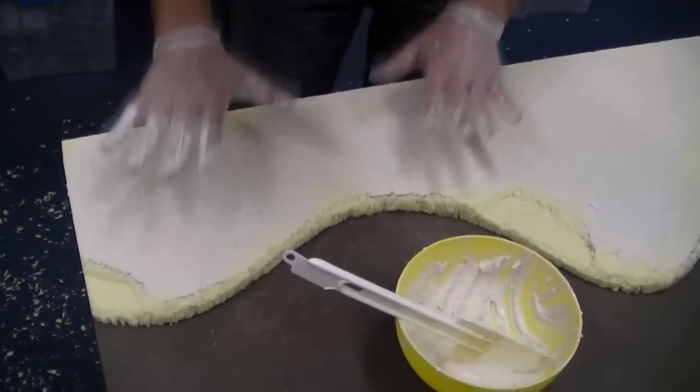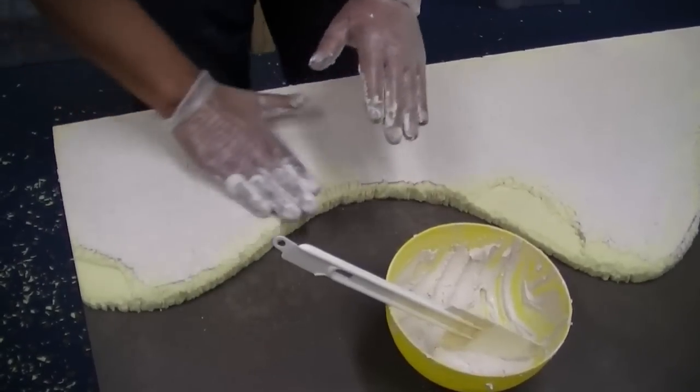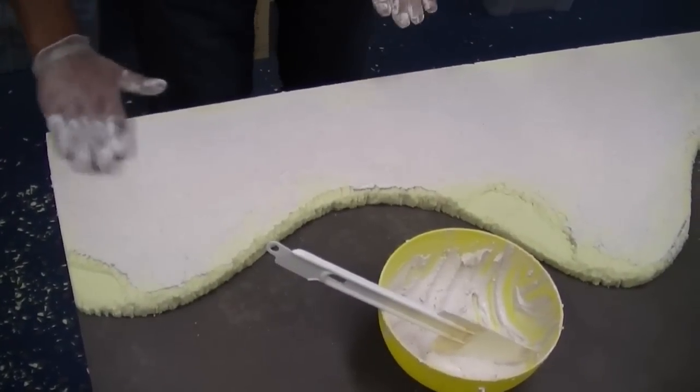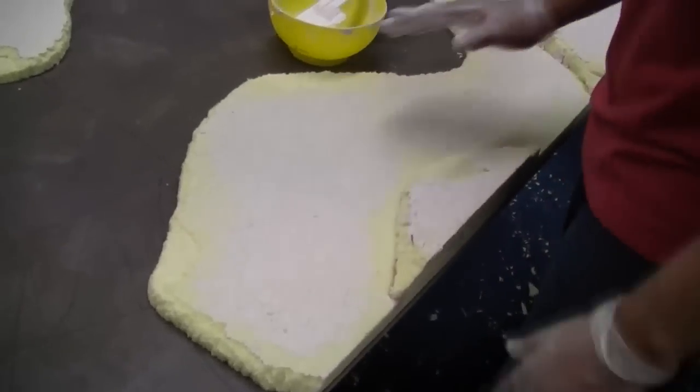When you're texturing the surface like this using a stippling motion with your hands, you don't want the plaster to be too uneven, otherwise figures will start falling over. So you want to have a little bit of surface for dry brushing but not too much where your figures are going to start falling over. So there we go — nice and quick and simple. I mixed up just enough to do the hills, which was perfect.